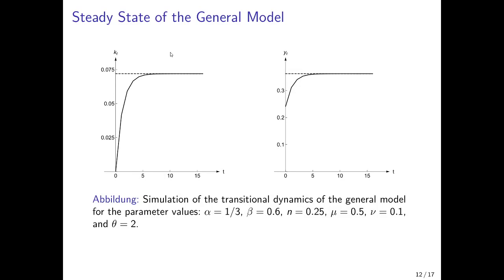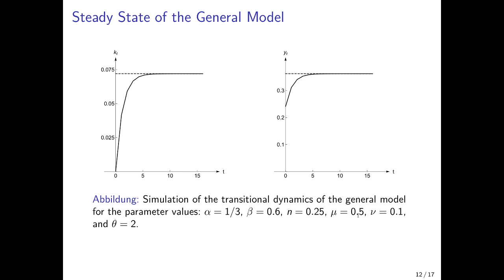As we already discussed when we talked about the baseline model, if we generalize the framework in terms of the utility function and the production function, then the price for this is that we cannot solve the model analytically anymore. So we have to resort to numerical simulations, and that's exactly what we do here. So we simulate the model for the following parameter values. Alpha is 1/3, a standard parameter in the literature, beta 0.6, the population growth rate 0.25, all very much in line with what we can observe in the data.